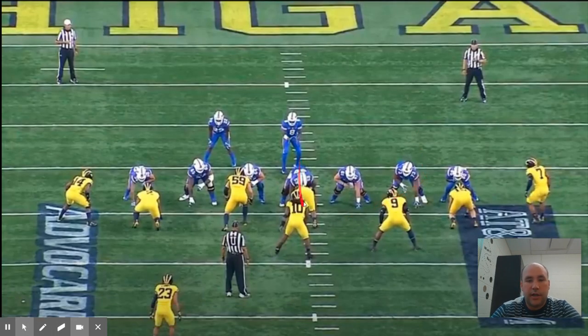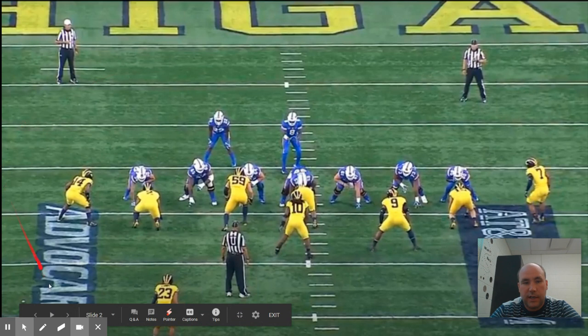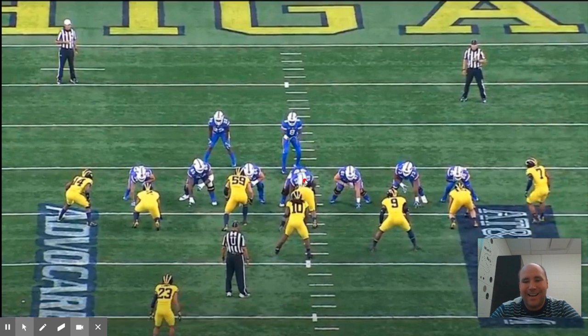Now again, checklist wise, center comes to the ball. Do I have somebody head up on me? Yes. This is why I like teaching 3 fronts only. This picture is a little confusing. And even at the high school level, we will see pictures like this. Right? If I looked at this side of the line, it looks a lot different than this side of the line. So center, yes, there's someone. That eliminates the 4 down defense because somebody is head up. So our 4 down rules cannot happen.